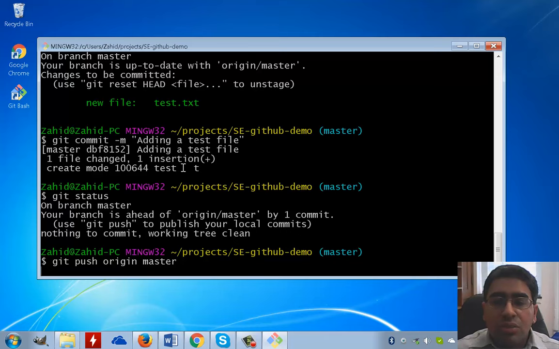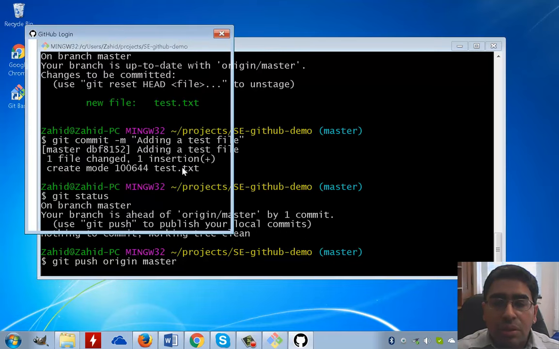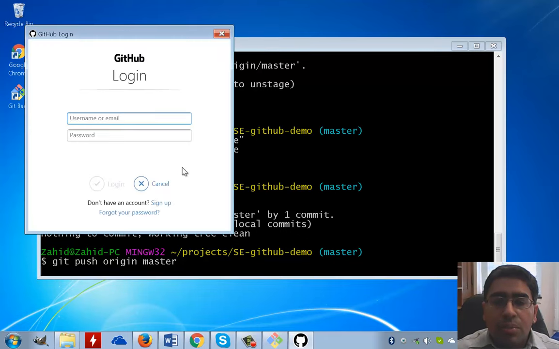Since we are making changes to our repository on GitHub, the push command will prompt us for our GitHub credentials.